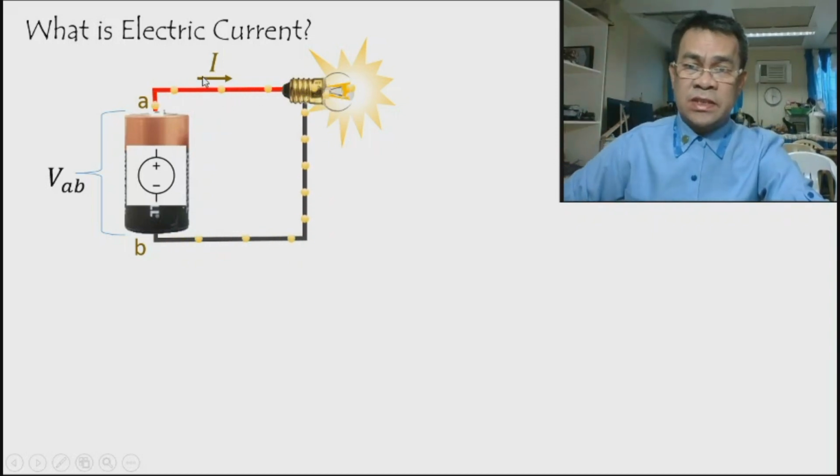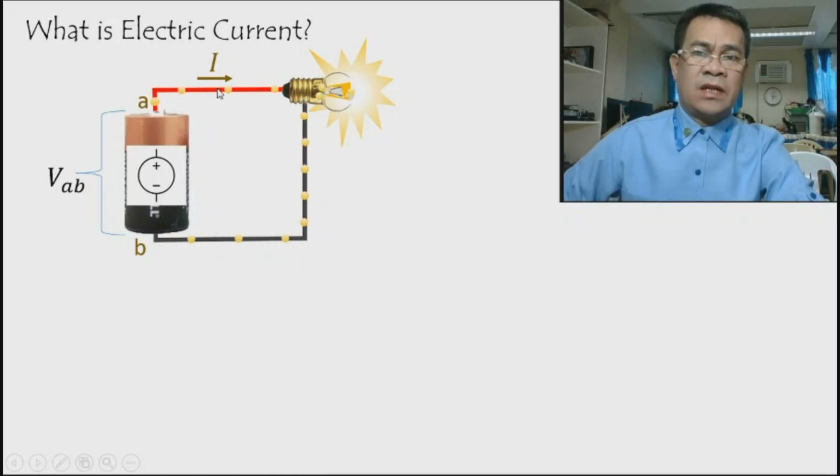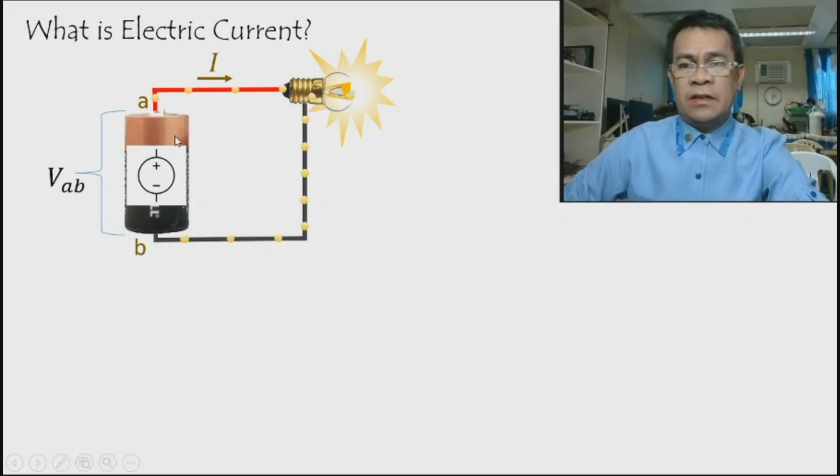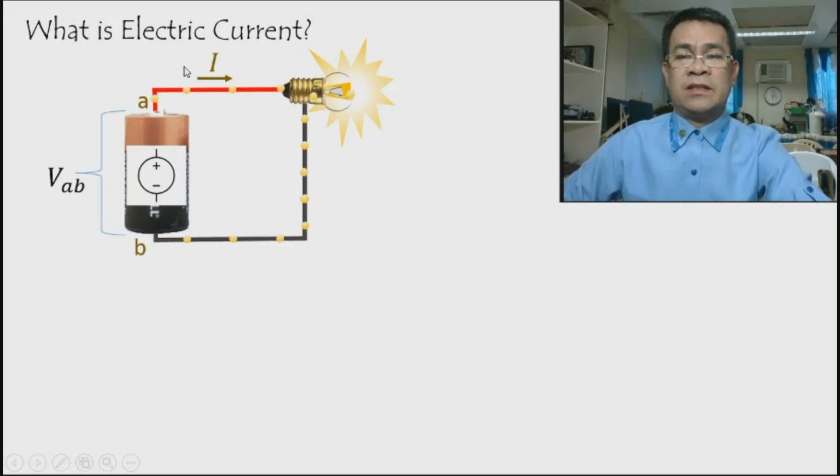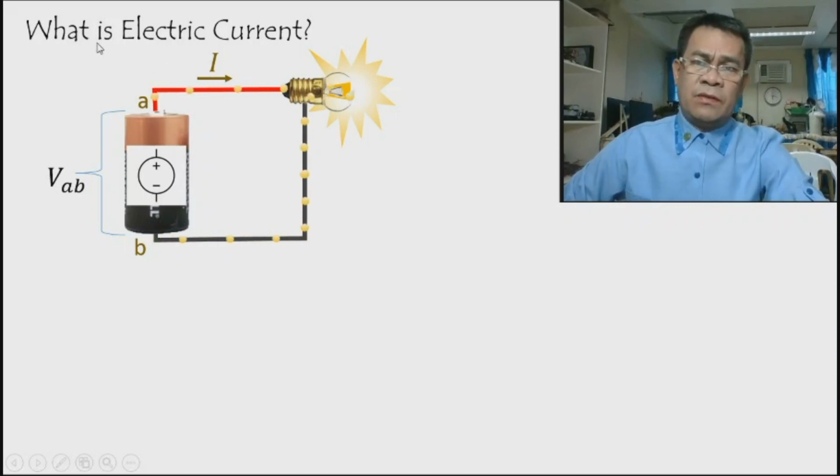But the reverse direction is the conventional flow of electric current. It should be coming from the high potential towards the low, while the electrons come from the low towards the high. But the amount of current flowing into the circuit is the amount of electrons that travel into the conductor. Okay, so if we remove the wire, then we open the circuit, which means there is no motion of electrons. If there is no motion of electrons, there is no electric current. So what is electric current? Okay, that will be our task for this module.